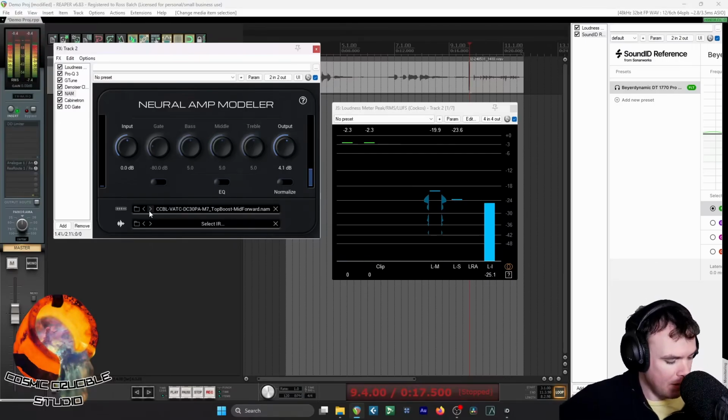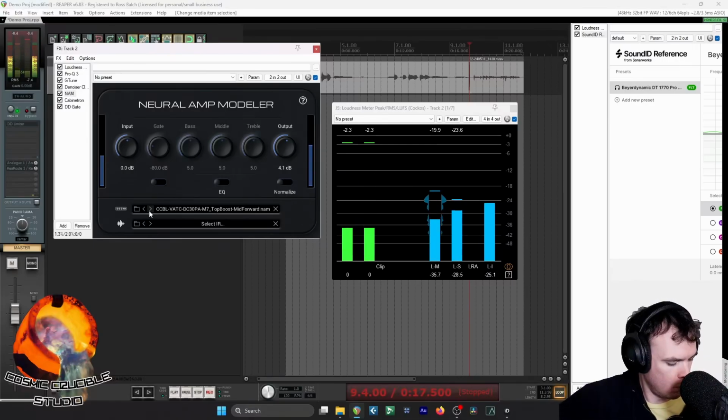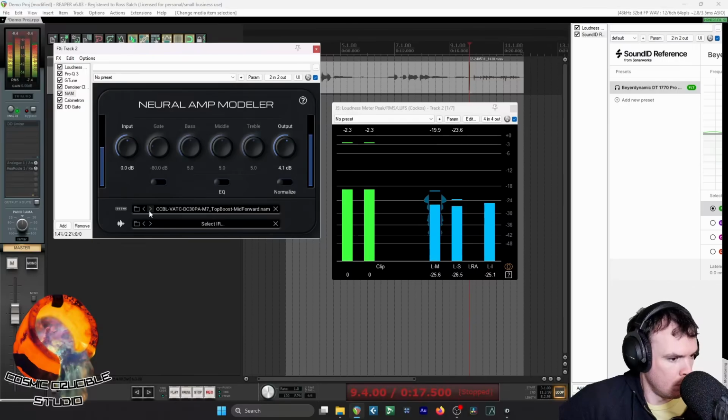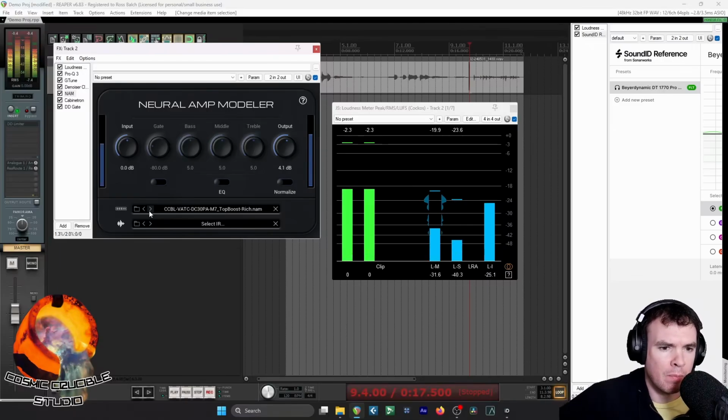And the mid-forward one, I think, is quite nice as well. Almost getting into Marshall-ish territory there, right? Those early Plexis. These circuits do share some of that DNA, so that's not too surprising. And then this rich one I quite like for leads. I actually realized that in this pack, I didn't capture a proper lead tone. I may release a separate one for that, but you have this kind of thing going on.